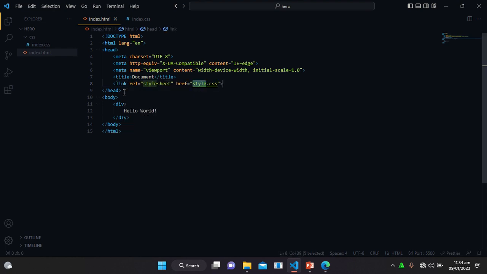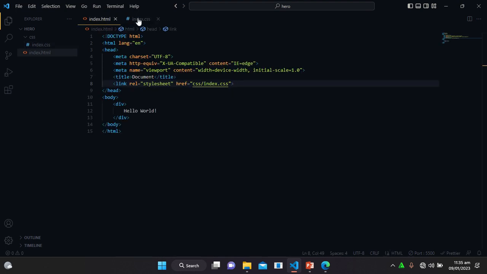You get your link and your href, which is style.css. You take out style.css and put css/index.css. Now you are navigating to the path: going into the css folder and picking your index.css. So now you've connected your CSS to your HTML.